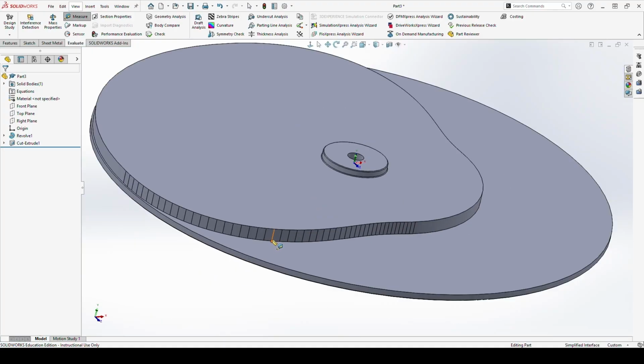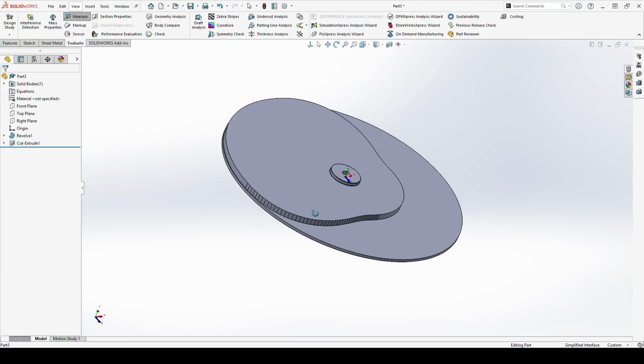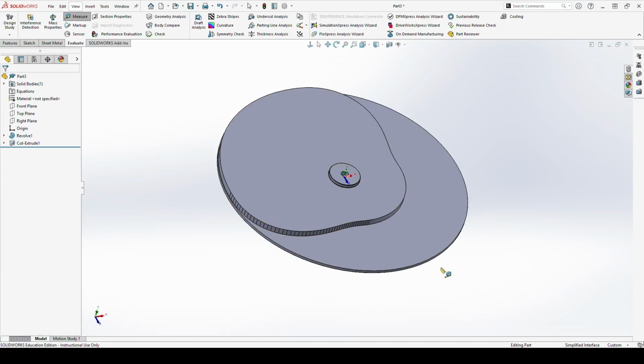So there we go. I think the only thing that I didn't show that I probably should have shown is that this inside circle right here, this guy, that is my 0.25. And we'll see that that's correct because, when we get to our assembly, it's going to fit perfectly with our 0.25 inch shaft.